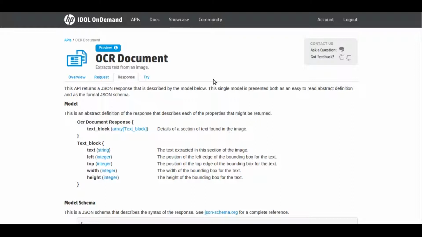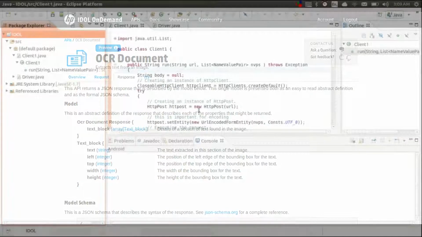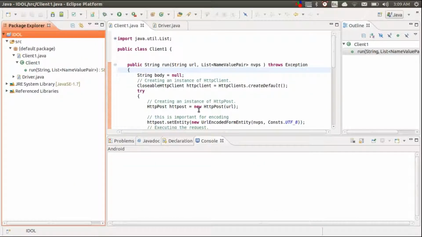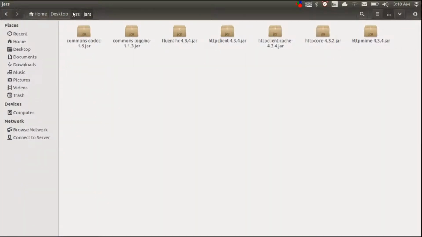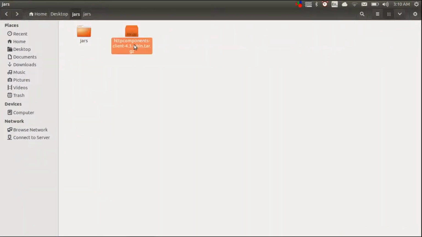Now, we will look into the programming aspect of the IDOL API. So, let's go ahead. I will be showing this tutorial in Eclipse. However, you can use any Java IDE such as NetBeans etc. Before we start writing our Java code, it is important to import all jars from the lib folder inside httpcomponents-client-4.3.4-bin.tar.